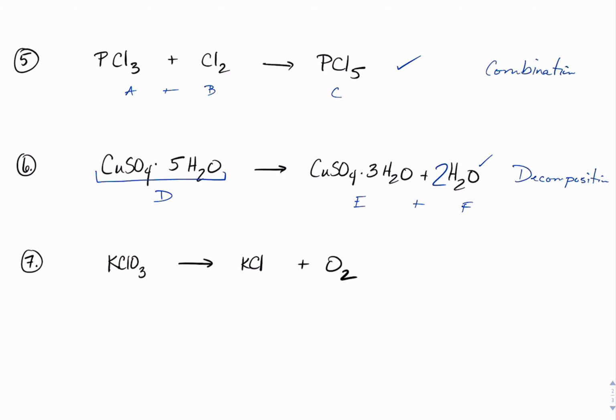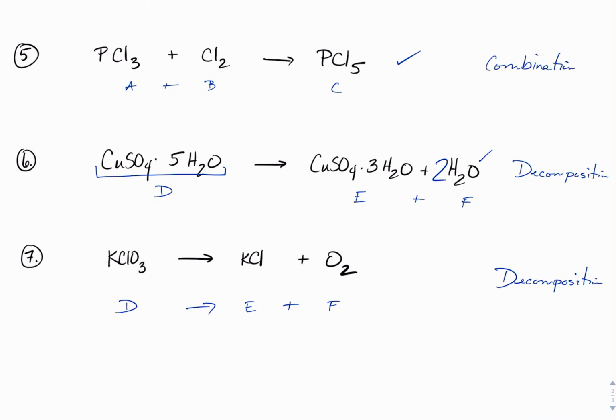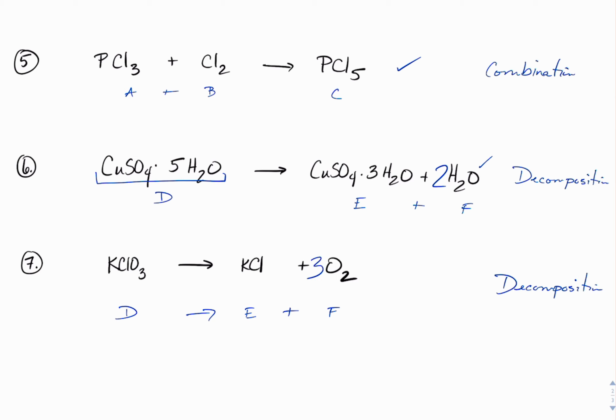So now let's take our last particular reaction and let's look at the formation of that. This would be like having our D yields E plus F again. So we call that decomposition. And is it balanced? Definitely not. So we'll put a, let's see, we'll put a 3 here, a 2 here, put a 2 here, and that should balance us pretty good. So I think we're done with that. Okay, so again, the combination of decomposition reactions are really easy to identify. Just be able to identify them in the future and be able to balance them for sure.